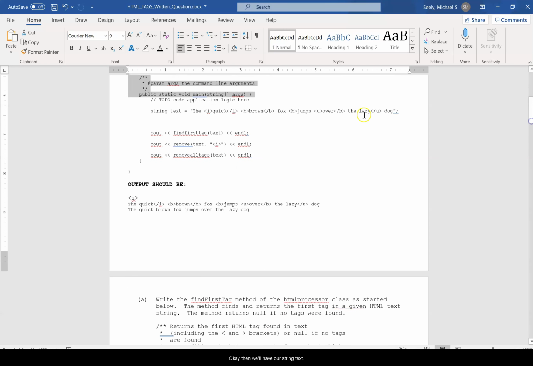Then we'll have our string text, and then we'll find the first tag, and we'll pass in the text, and that will pop back the italics tag, because that's the first tag. Then we'll remove the first italics tag, because it's right there. So this will pop back the text with the italics tag removed, and then we'll remove all the tags, which will pop back that string with all of the tags removed.